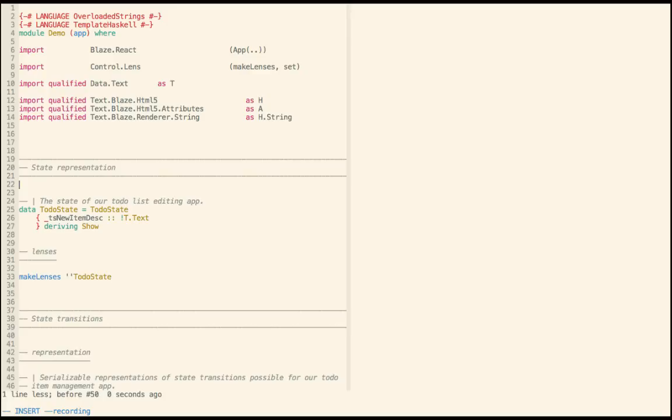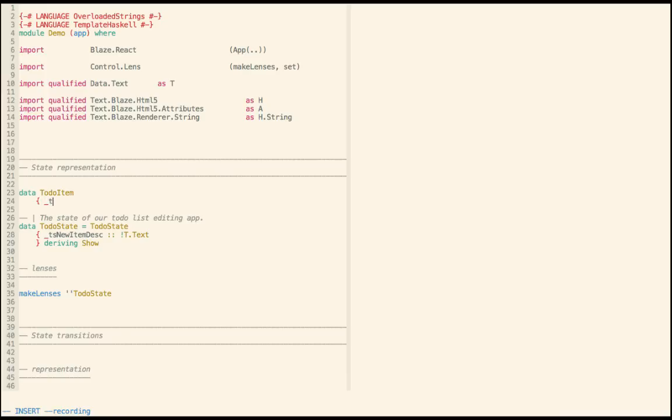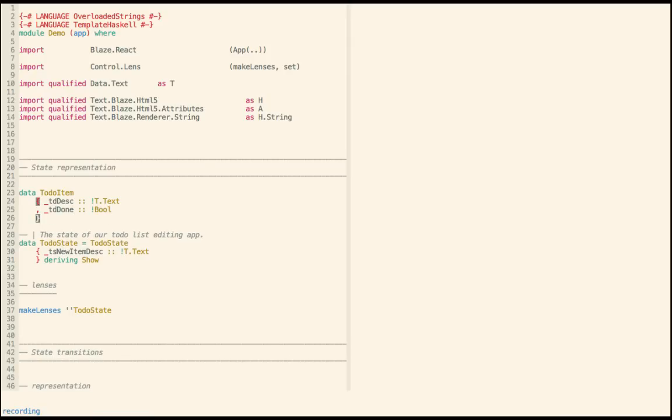And let's just think again about how a to-do item looks: a to-do description, which is some text, and a to-do done, which is a bool. Good. And probably it's actually nicer to see it this way.